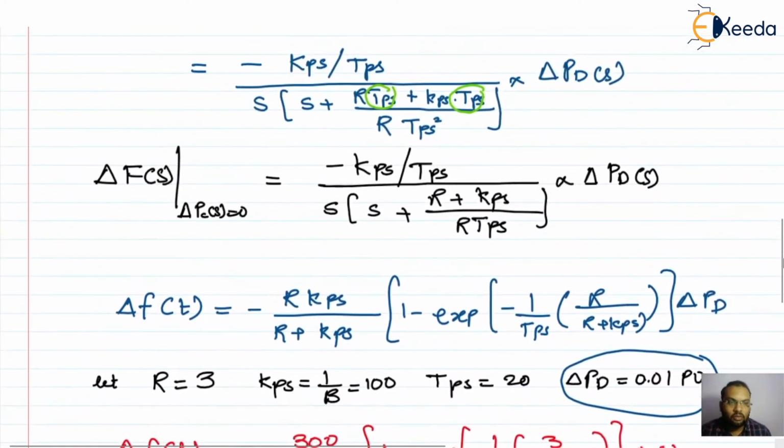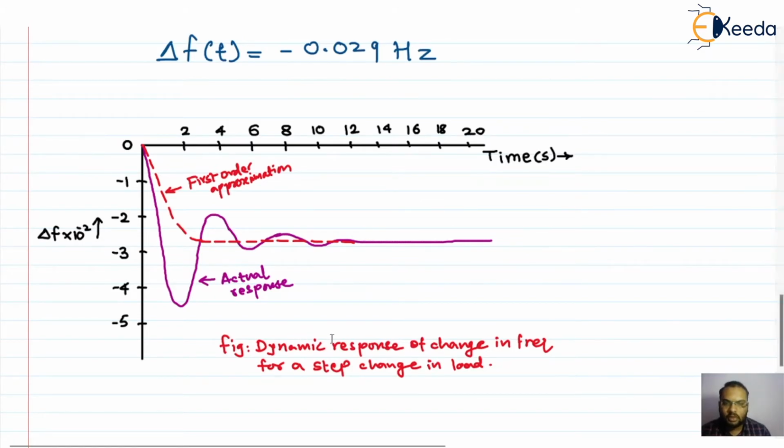Let me show that plot to you. Okay, so this is the dynamic response of a change in frequency for step change in the load. We are considering a step change in the load. You see here, for the step change in the load, how the frequency is going to change. It is in minus value, so you see this is a change in frequency into 10^-2, and this is against the time. So as soon as we have considered that there is a change in the load by some step value, the frequency behaves this way. Okay, this is the actual response.